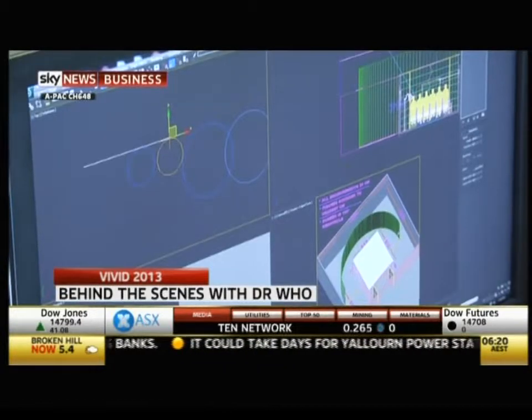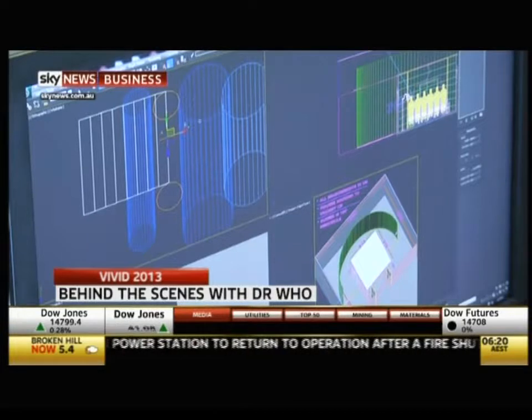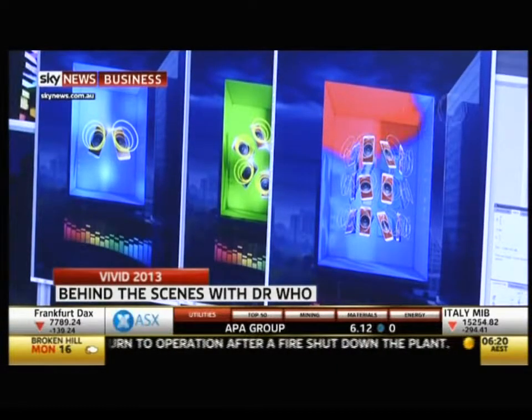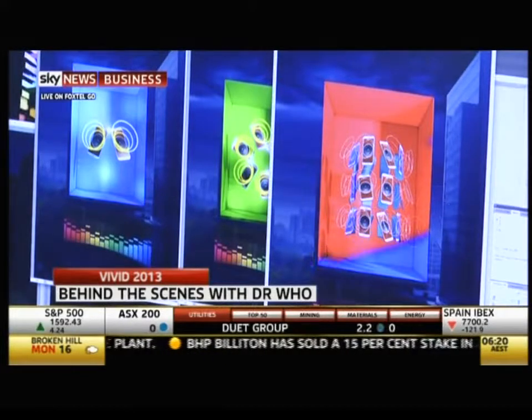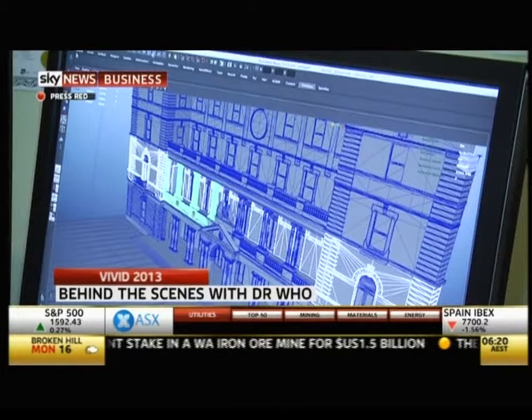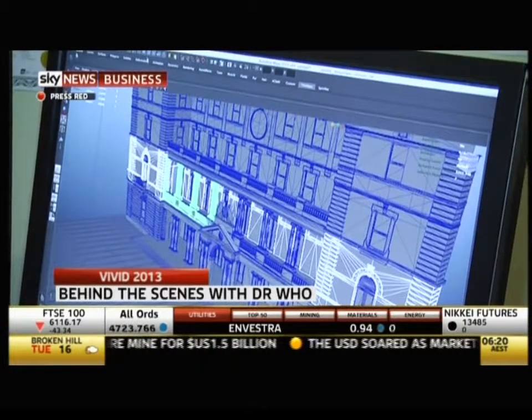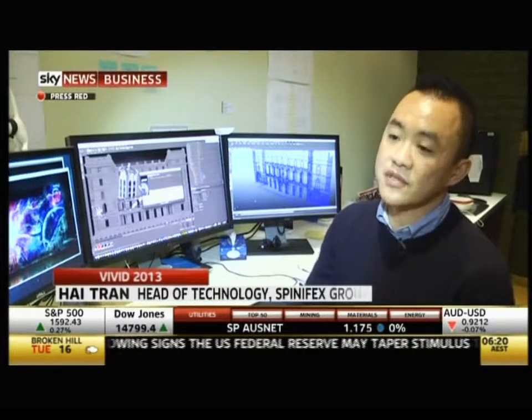From there, the project is brought to life as the creative side of the business uses art, storyboards and frameworks to map out just how the project will look. But in this game, the canvas is just as important as the artwork, so the technical team begins working on the building itself. It's not a regular TV screen or a cinema screen. You have to actually understand what surface you're projecting onto.